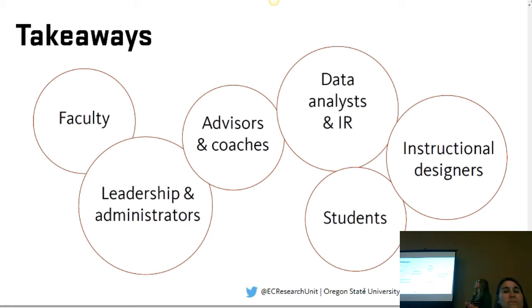So what do we think that faculty need to be thinking about as they approach learning analytics? At our school, there's this inherent tension between the faculty and the leadership and administrators, because leadership and administrators have no contact with students except through data. We have experience with students, and then we have data. My assumption is that we have a more complete picture, and that the administrators are only acting through data. That causes all sorts of tension that I don't know how to resolve. But oftentimes the administrators think they have the complete picture from the data.